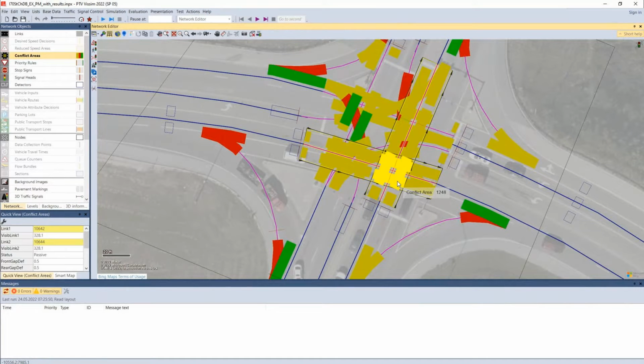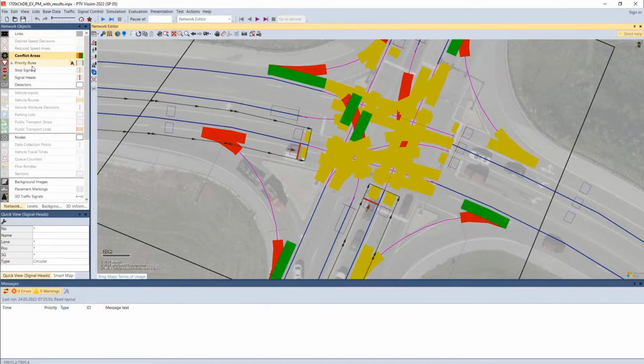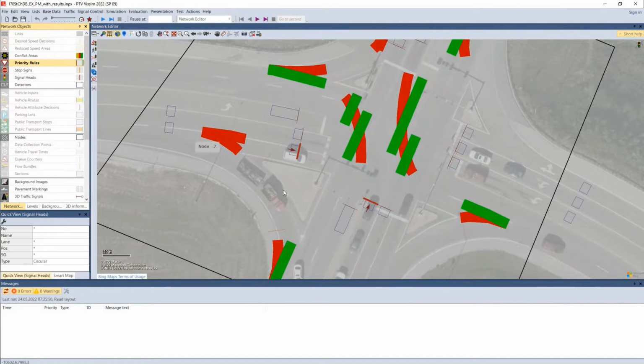So cars don't need to yield to each other because this through movement and this through movement theoretically shouldn't have green at the same time. So in this case, this conflict area has been left as yellow, or in other words, the vehicles are going to ignore that potential conflict because they're trusting the signal implicitly and they're just driving through.